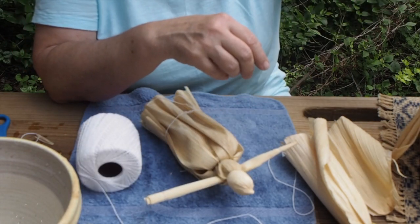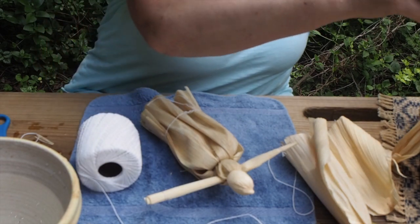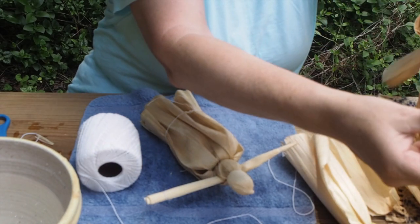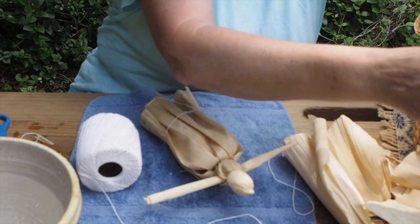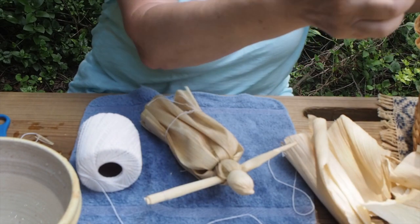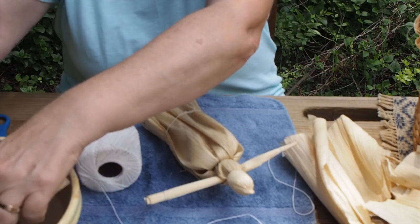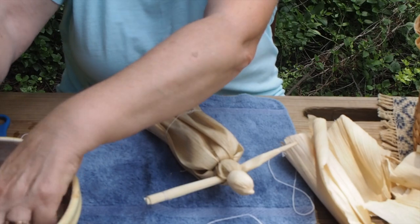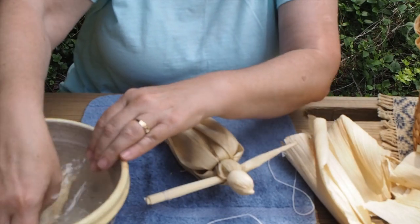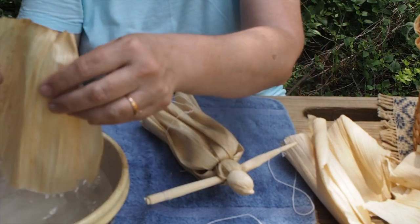I'm going to find some shucks that are kind of on the thinner side that look like good ones. Sometimes you have shucks that are great for faces and some that are great for dresses. This one looks pretty good, and it's nice and wide, so I can actually make two pieces out of that. So I'm going to wet it. It really doesn't take long to wet the shucks. Just count to 5 even.